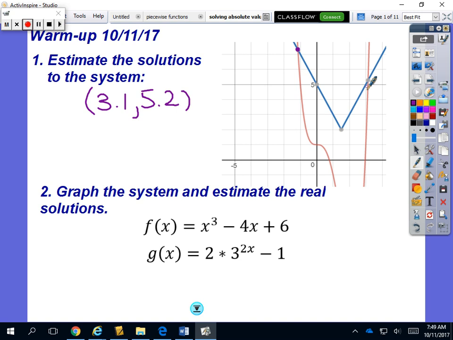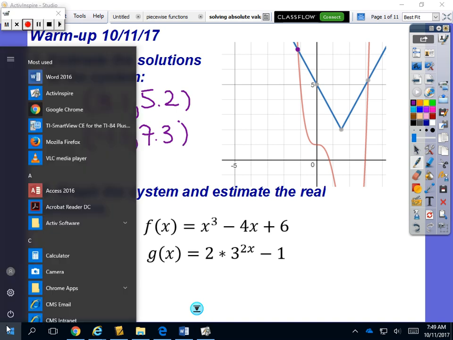And then in this one, you would go back, so we know it's negative, and it's just past -1, so we could say -1.1, and it's going positive in the y direction, a little over 7, maybe 7.3. So there's your estimate. That's all you have to do for that one.